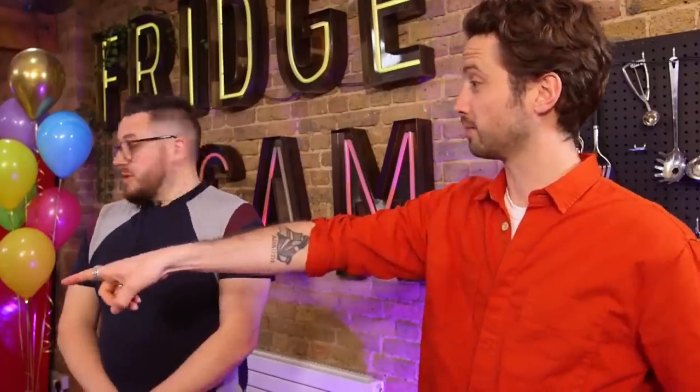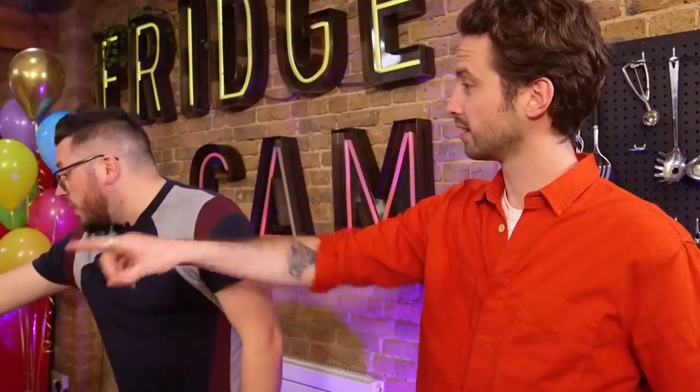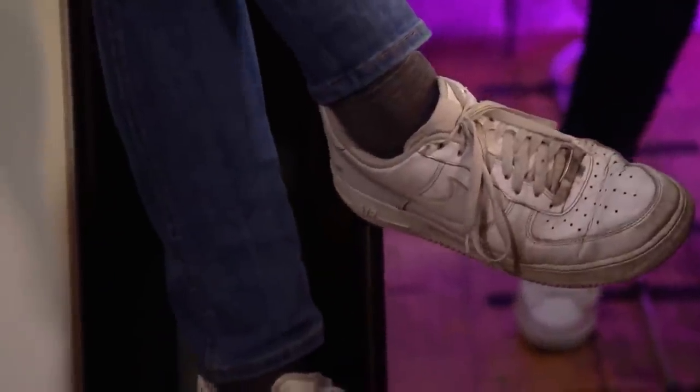You couldn't do that in your new job. Take your shoes off the worksurface. Well, hopefully, wherever you're going, they're going to pay you better. You can buy some new shoes. Look at the bottom of them. There are holes in them. They're just so comfortable, though. Don't close up on my shoes.